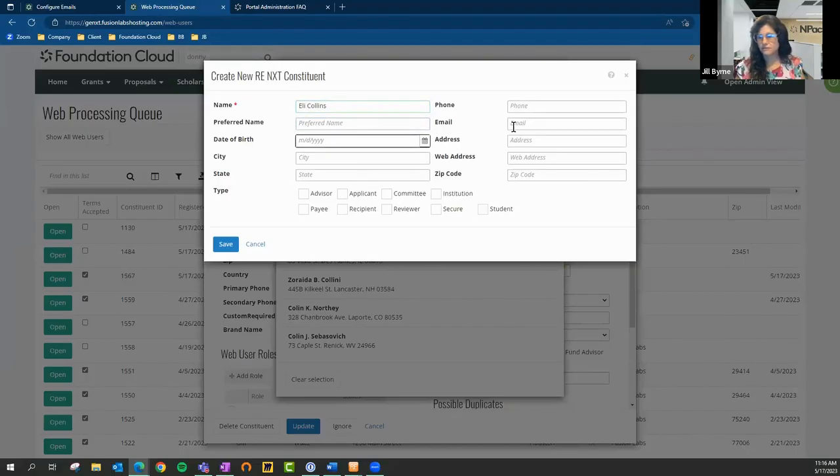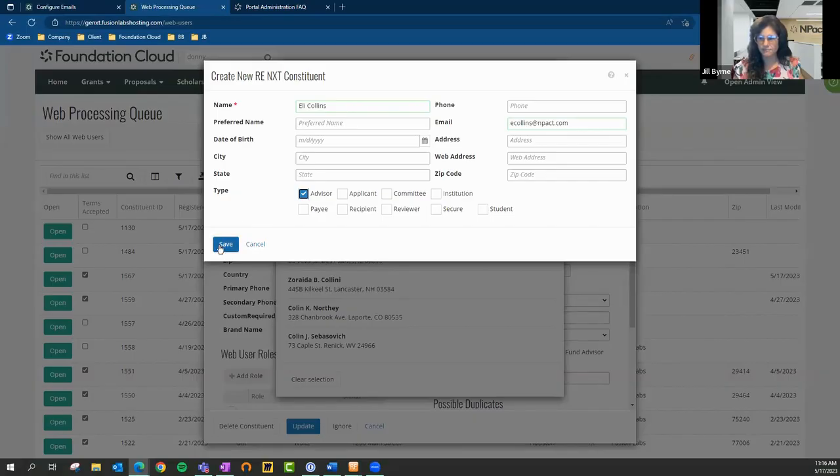And we'll give him the email address that he indicated, and other information. And since he did register as an advisor, a fund advisor, I'll go ahead and activate that type for him.